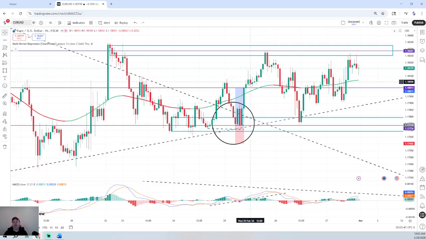So where are we going to buy? We're not going to look to buy in here, but where do we look for a potential turn to then look to buy off of? Here we have this one. We come into this area here. Now, ironically, it actually fit right in the middle of here. You could have sold the middle of this box here, at the beginning or into the middle, and taken this trade here.